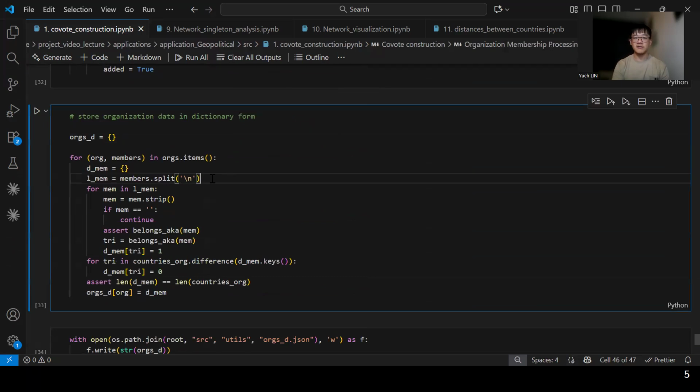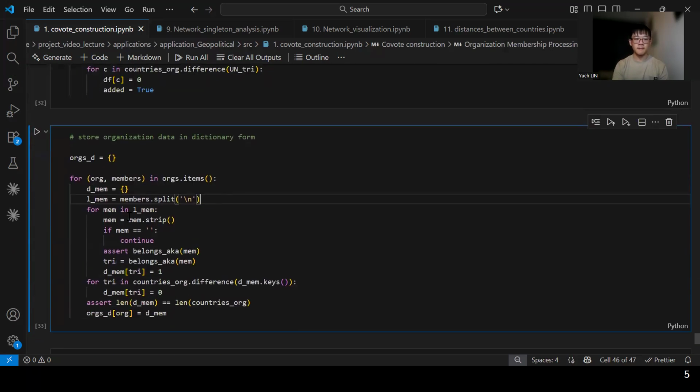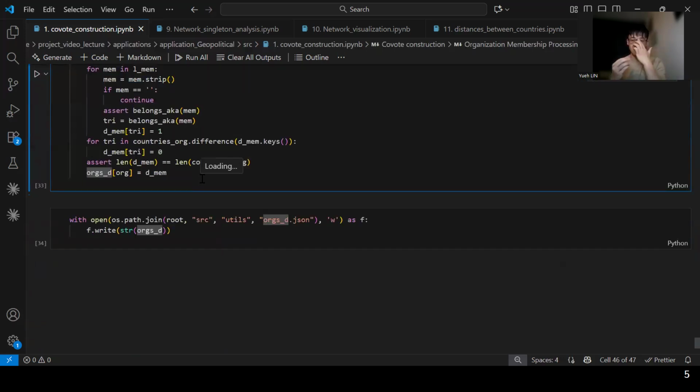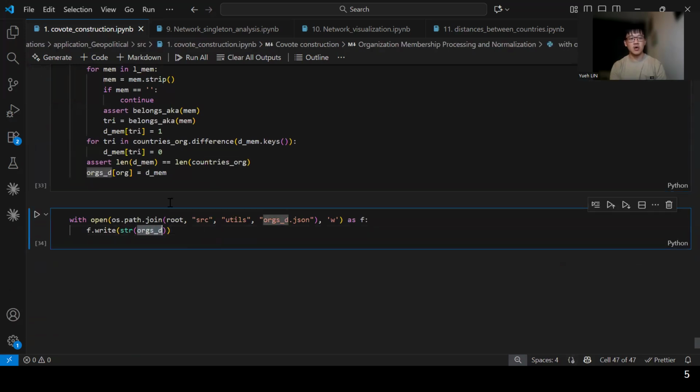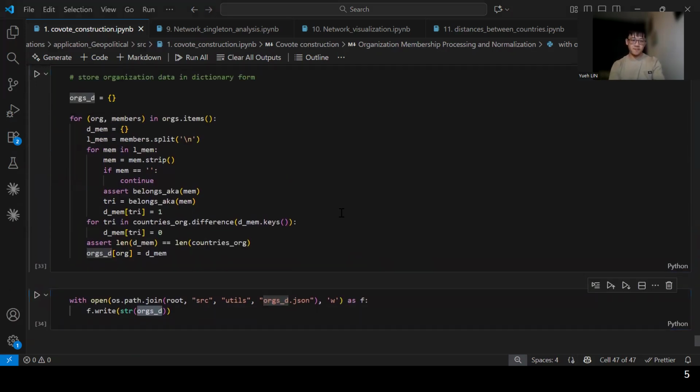So we got different files in the organization, and we create a dictionary called orgsd. And for each organization, we'll try to write those countries down. So at the end, we got those organization dictionary working here. That's all for the first notebook.